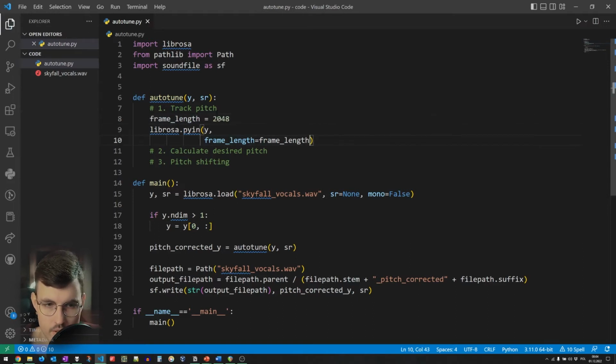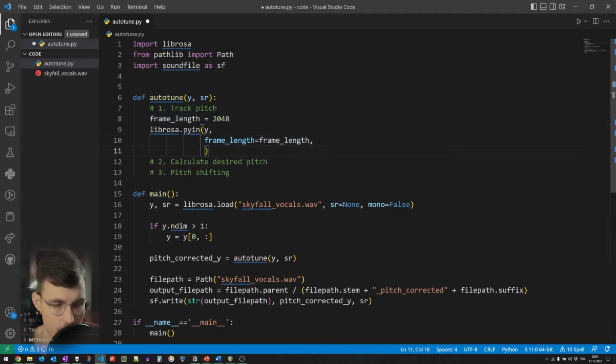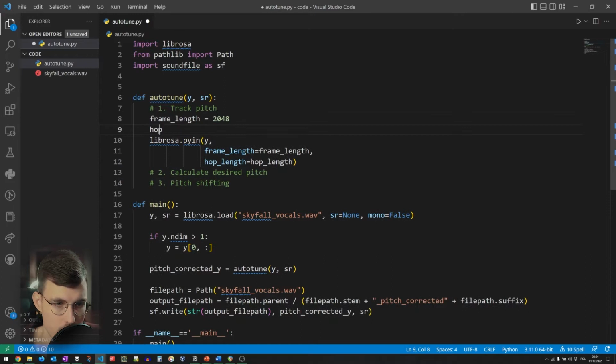This is the length of the analysis frame. And then we'll have hop length, again a predefined parameter, and I'll take a very typical value, which is just the frame length divided by 4.